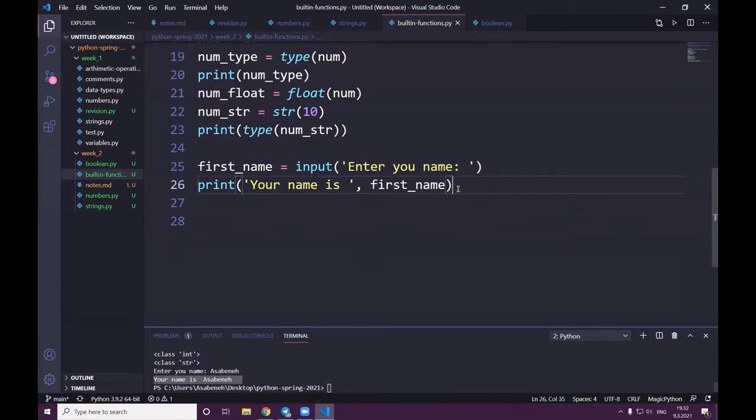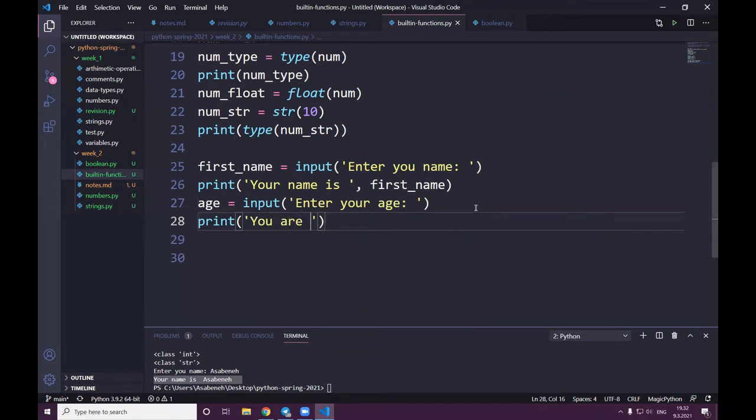How about if we also ask age, with input, enter your age. Then we want to print: you are something years old.